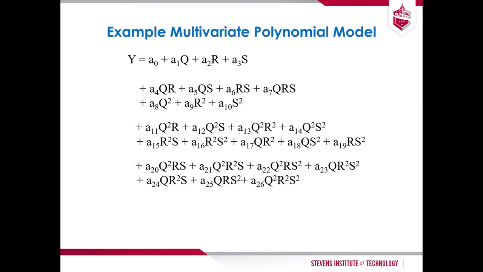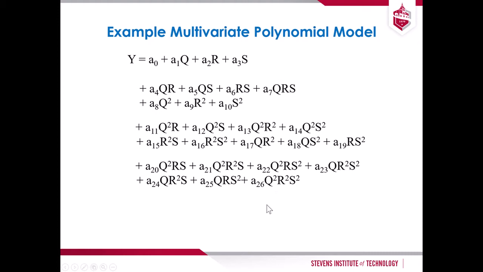Now, in this case with three independent variables, we allow polynomials of higher degree, up to degree 2. You can see here's a multilinear model, pointed to there. Here are some interaction terms. Here are quadratic terms, univariate. But we could look at terms like q squared r, or r squared q, or qr squared s, all the way up to q squared r squared s squared.